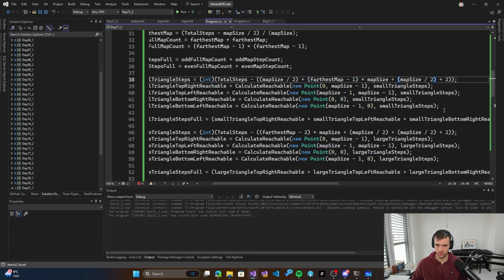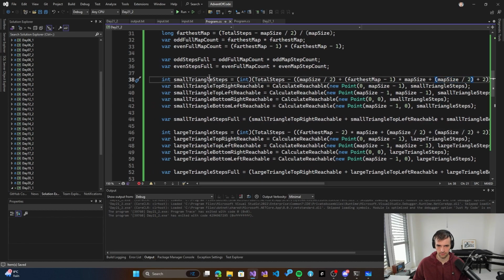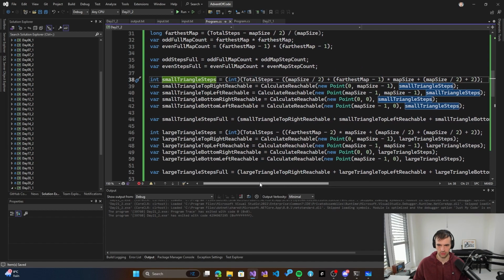Then we go to the corner, which is map size divided by 2. And so it's basically farthest map times map size plus 2 steps to get to the edge, to the corner of that map. That seems to me reasonable.